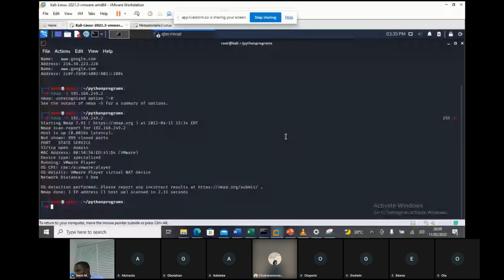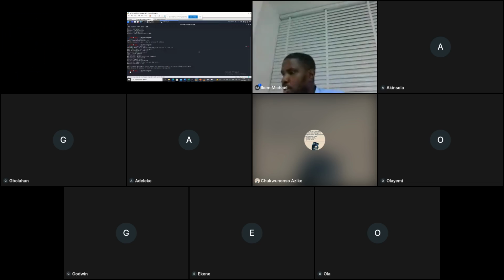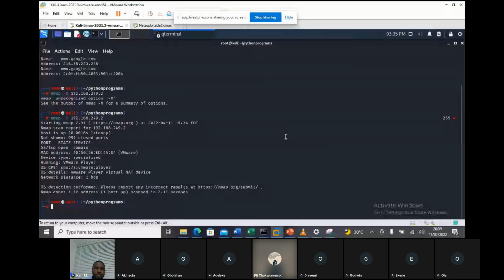So there are other ones. This command is for actually looking at ports that are open and closed. Now, this is the command for looking at ports that are open and closed. You only use scripts to actually check banner grabber. They call it banner grabber. There are different ways of actually attacking banner grabber.